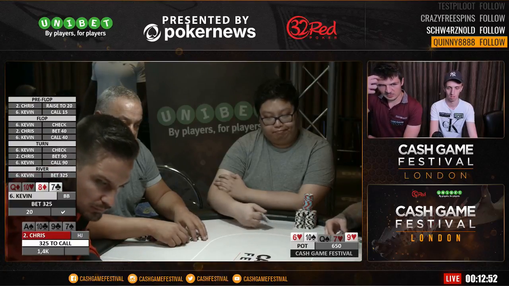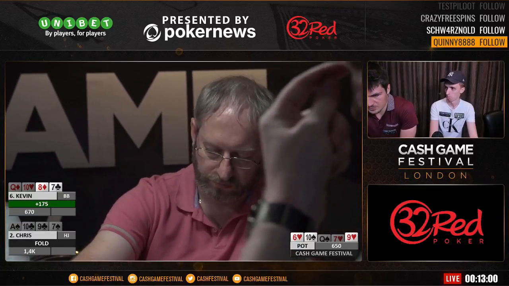Wow, he does. He just commits himself. The backdoor flush gets there. He's not worried about that, and Chris cannot call there with 10s and 9s. Never going to be good facing a bet like that. So Kevin knows where he's at there. Quite an impressive value lead.